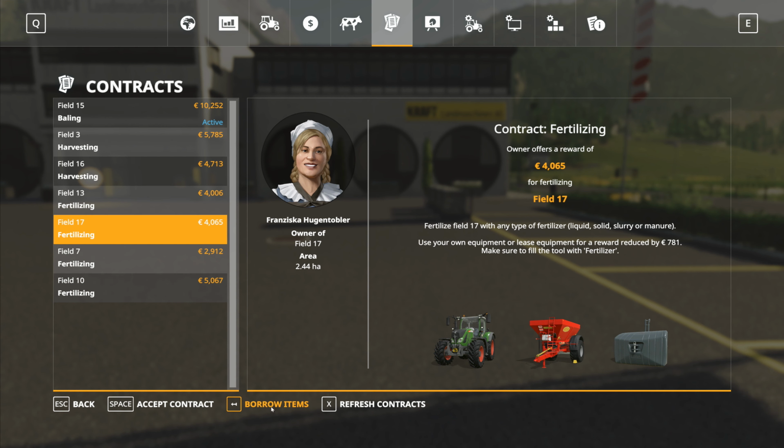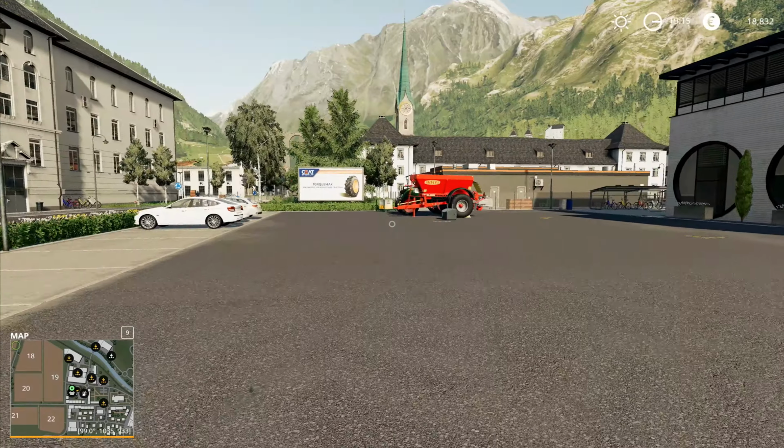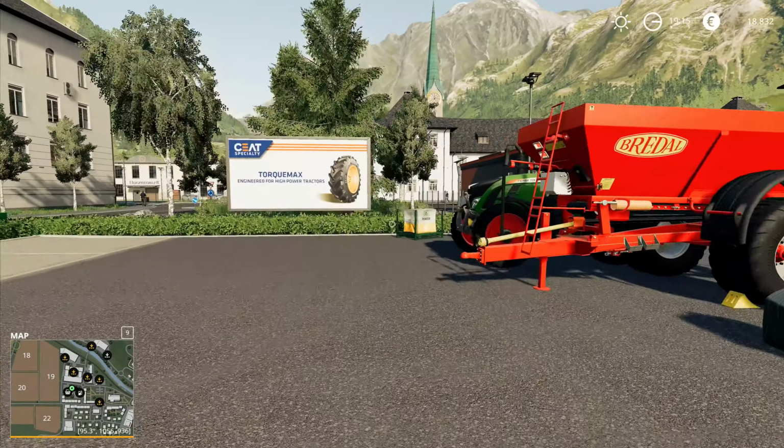So we will borrow items for field 17. Take that one. And for once, we got a different tractor. It's quite nice that we got a different one over here. Let's go and get that.